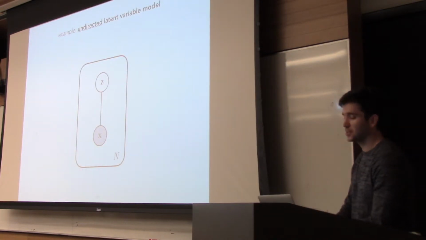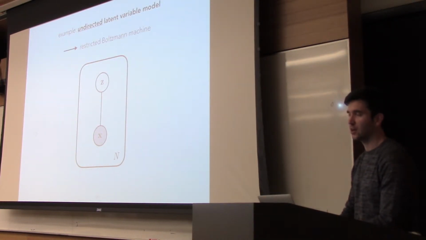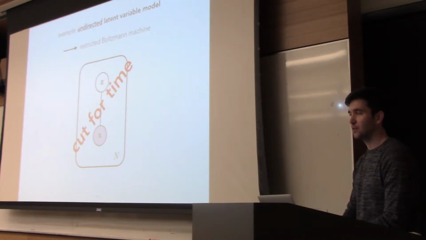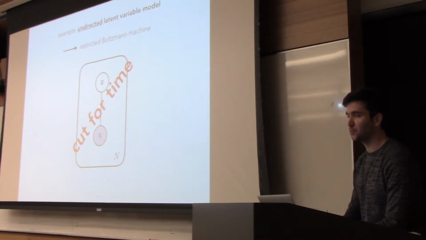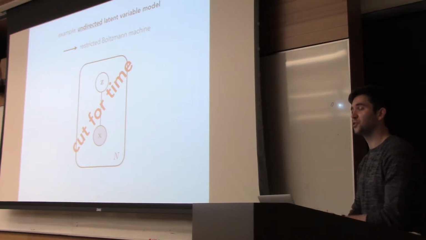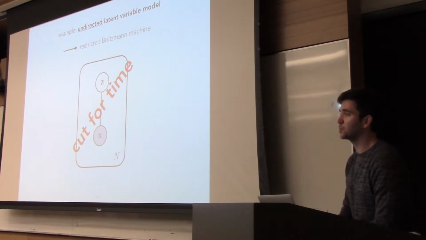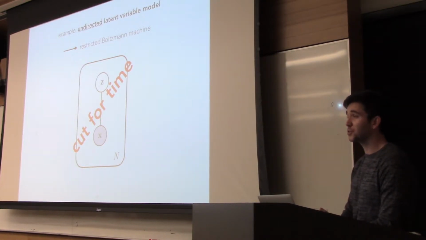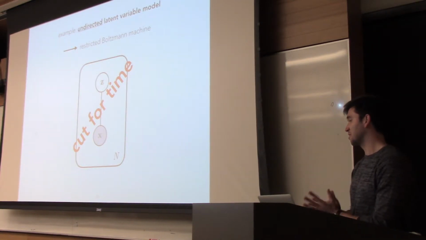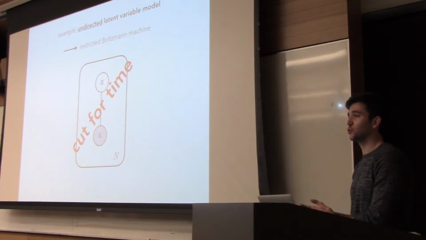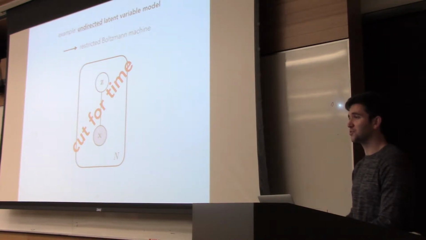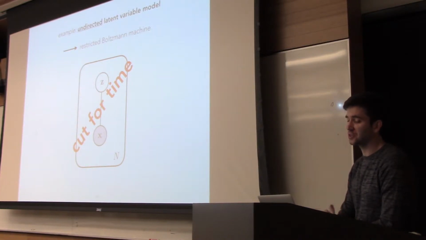And I was going to talk about undirected models like restricted Boltzmann machines, but I don't think we're going to have time for it, so I cut it. But I would encourage you to look. There's a nice example in the deep learning textbook. There's a lot of tutorials out there. Restricted Boltzmann machines were really the tool that allowed people to initially learn representations when deep learning was just picking up recently. So I would encourage you to go look at them.